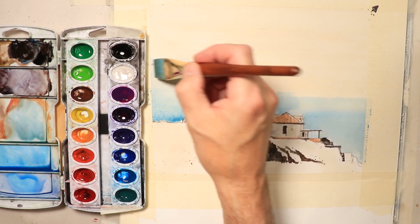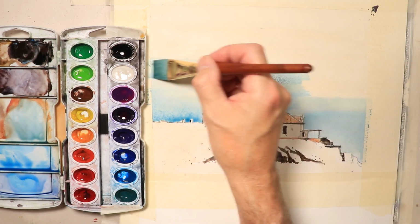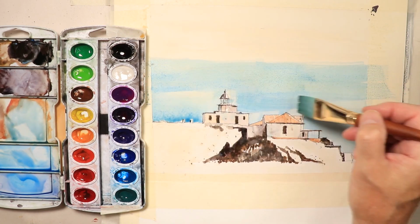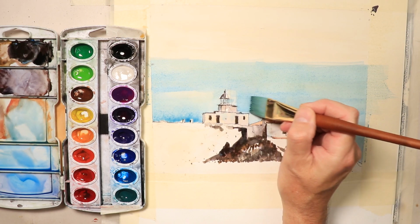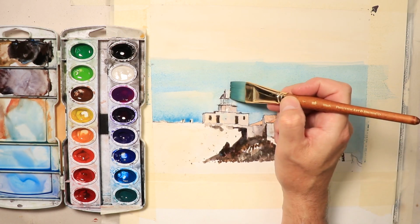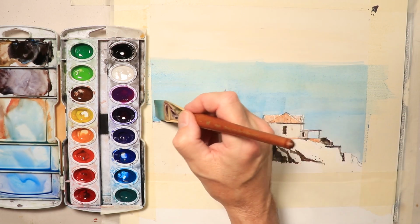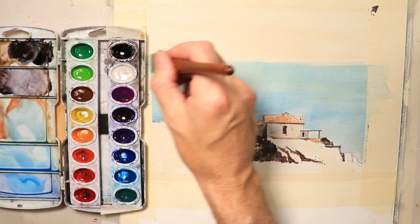So you can see it's better if we can get these all working together like this. And then once you get some really nice dampness on that paper, you can rework that wash a little bit, and maybe blend in those lines if you want. So you always have a little bit of time to work, but you don't always have a ton of time to work. That's what I always say. You have to work quickly with watercolor when you can. If you have a large brush like this, then you're really ahead of the game, because you can move quickly and get a lot of work done fast. See how I blended all those lines that we had in there that were very noticeable.